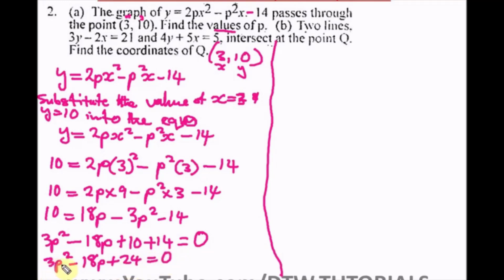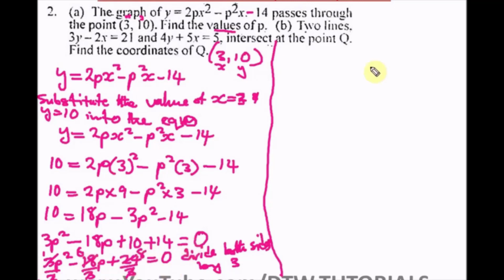So here you can see that 3 can go into 18 and also into 24. So we can simply cancel out 3, so we just have p alone. This will be easier for us to factorize. So all you need to do is state, divide both sides by 3. So you divide here by 3, divide by 3, divide by 3. This will cancel out, giving us 1. 3 in 18 will go 6 times. And 3 in 24 will go 8 times.